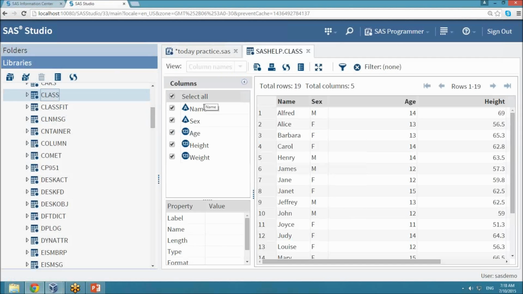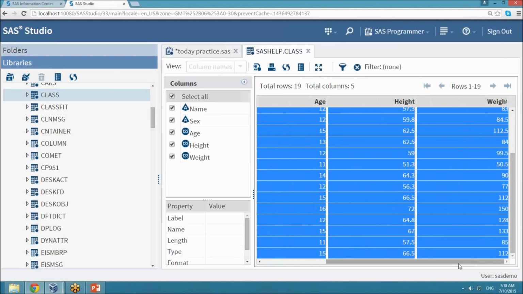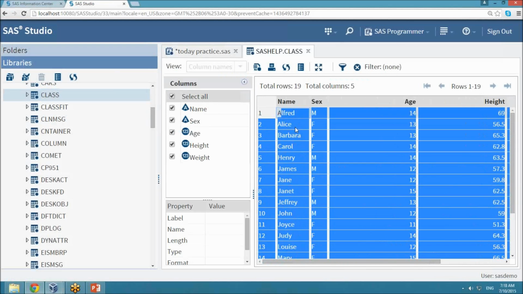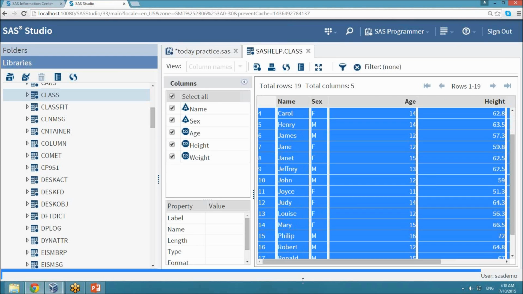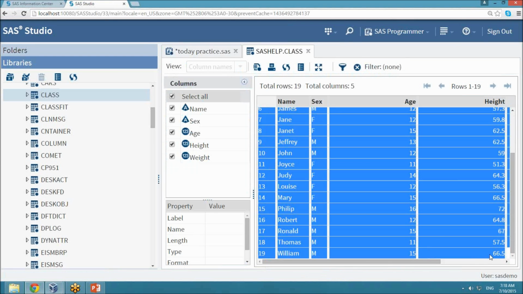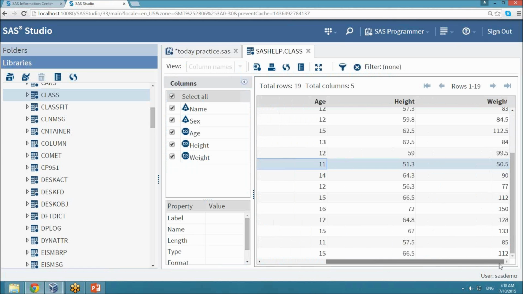A data set is nothing but a specially structured file that contains data values. These are all the data values. In this data set, what information can you find? There are two types of parts you can find in the data set. One is the data portion, from the first row onwards up to the 19th row. The other is the description portion, meaning the variable names: name, sex, age, height, and weight. These are all your description portion.